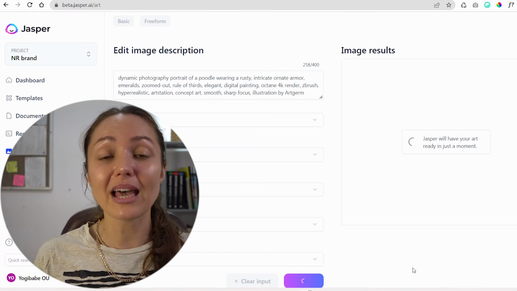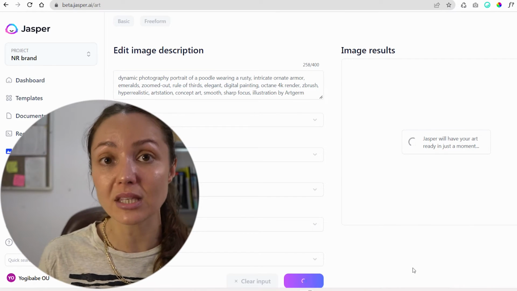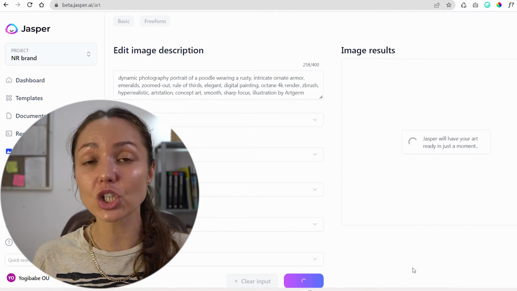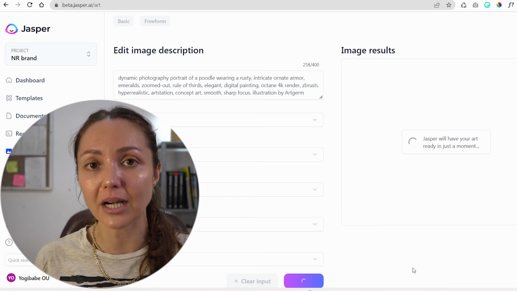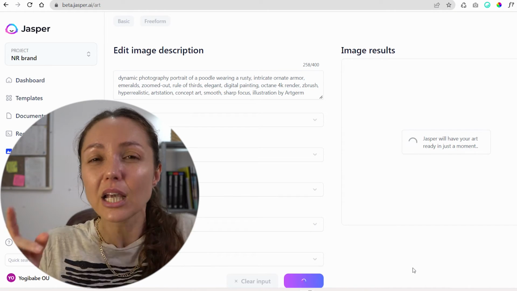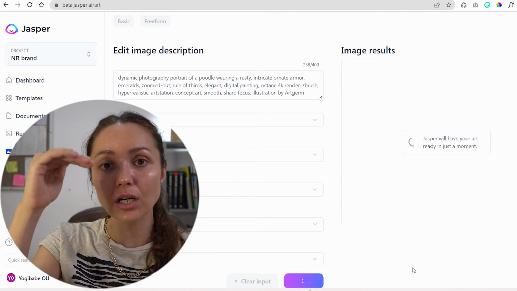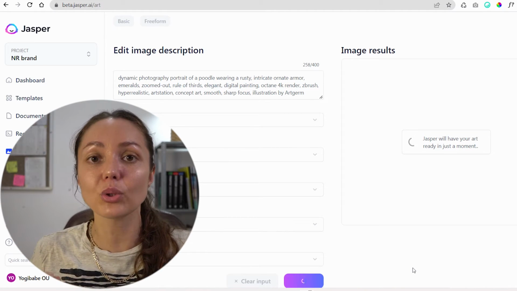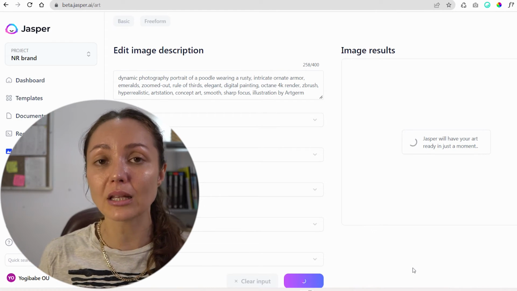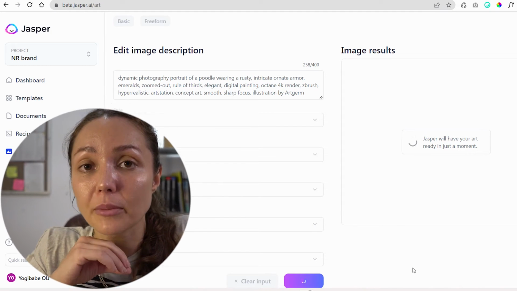Now, different tools actually have different rendering times, meaning how much time it takes the tool to create your art. In Jasper's case, it's one of the fastest tools on the market, and the rendering of the photos usually only takes a few seconds. It usually does depend on how long your prompt is, meaning the more text and the more details you give Jasper, the longer it will take to render your photo and come up with an output, but still it's one of the fastest available on the market.